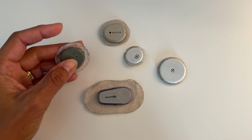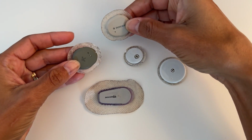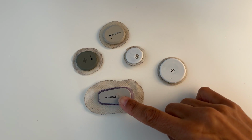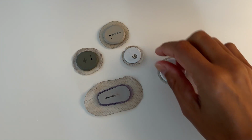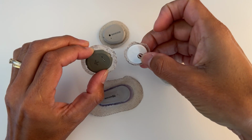This is Stelo. It's the exact same size and form as the Dexcom G7, which is the sensor that I currently use. And Stelo is just gray. And here we have Dexcom G6, the Freestyle Libre 2, and the Freestyle Libre 3. So it's larger than Libre 3, but it's smaller than the other older sensors.